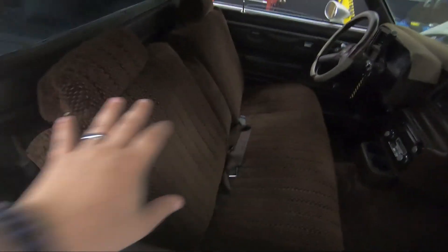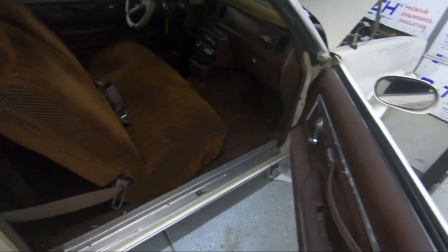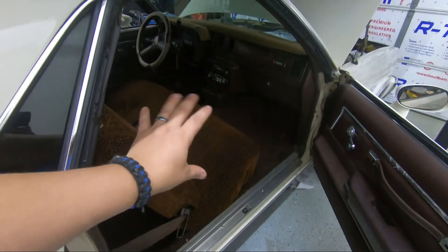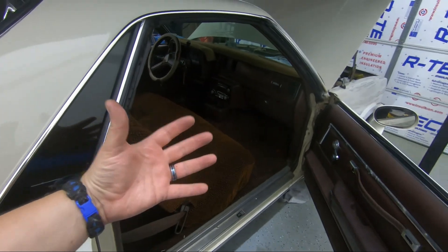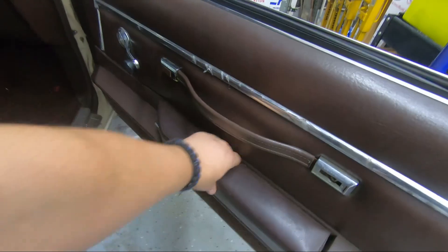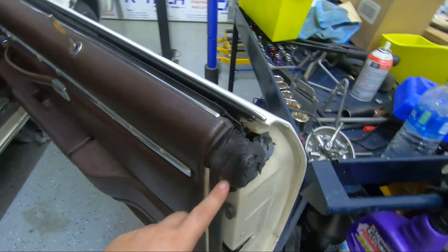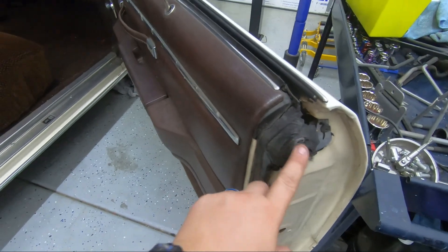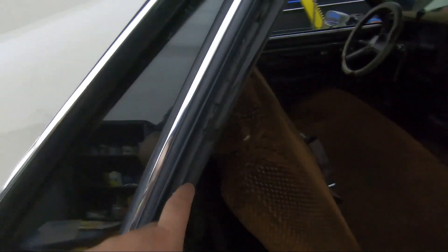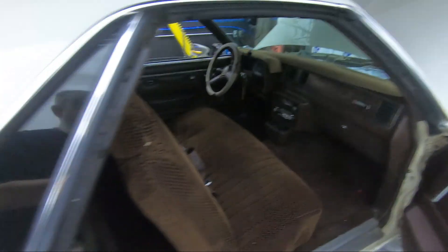Now it does have a seat cover that came with it, but the seats in this thing are horrible. There's holes in there, everything. I hate this color — it doesn't let the inside of the car pop out, which is kind of what I want. The driver door is worse, and all this stuff I'm changing out. I'm putting brand new weather strippings all around. You can see that it's all rotted up in here, so I'm going to be doing a lot of changes. It just makes it look too dark in here.